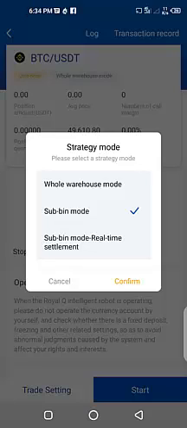The second option says that after the first 4, from 5 downwards, we'll do it separately and make the profit, then add it to the first 4 calls to also cut the percentage profit. So after we've gotten our profit, it will be added to the first 5 sections. You know, we buy 1, then it buys 4 times down, making 5. So the profit will be added to it, and it reduces the average cost price for it to take profit. So you only take profit when you've sold everything.